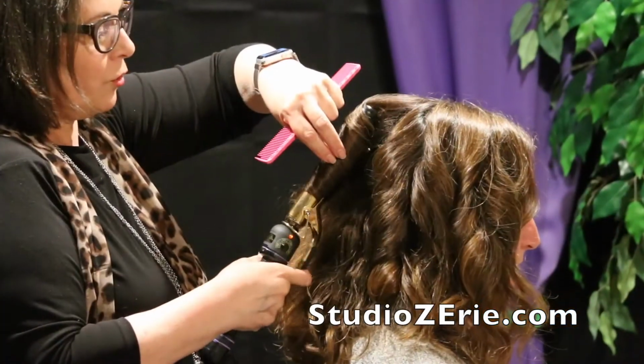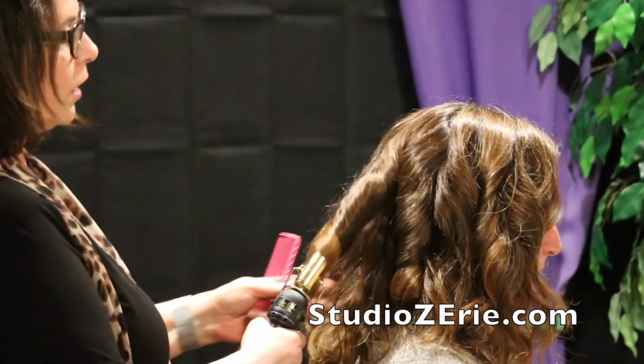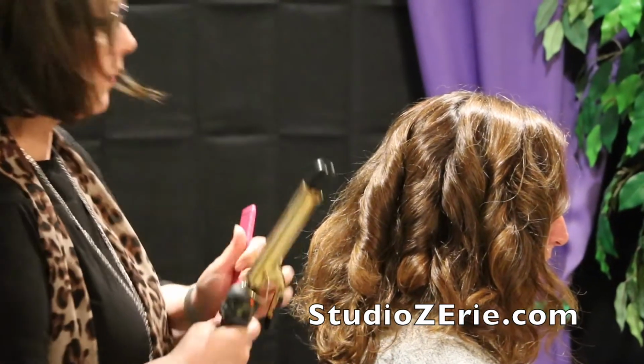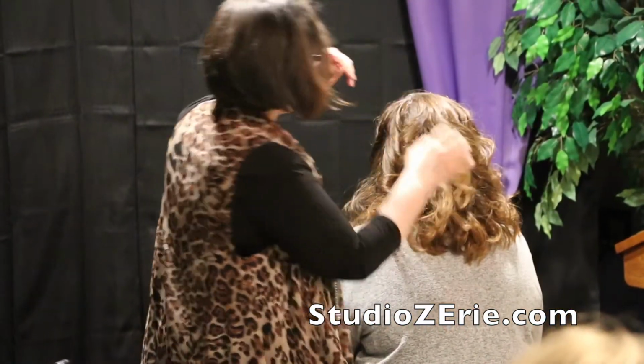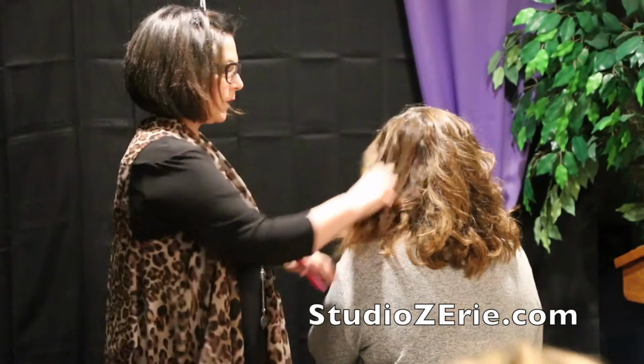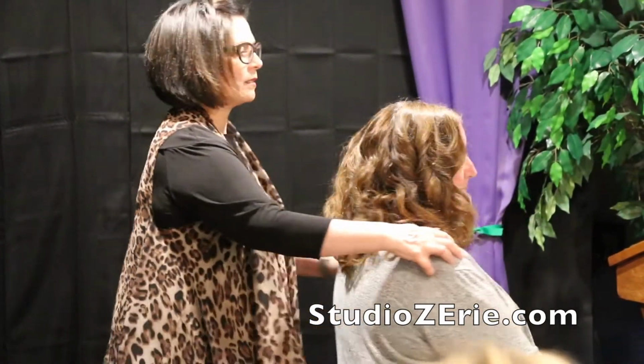If you wanted less curl, you could put your head down, take your blow dryer on high heat, low speed, work it through your hair. It's going to relax that curl. All right, so at least she's got some consistent beach wave going on. So here's what I would do. Turn forward, show everybody the fun.